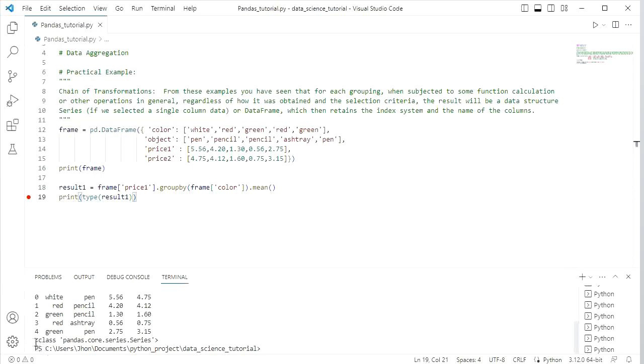Now you can see here we got pandas series.